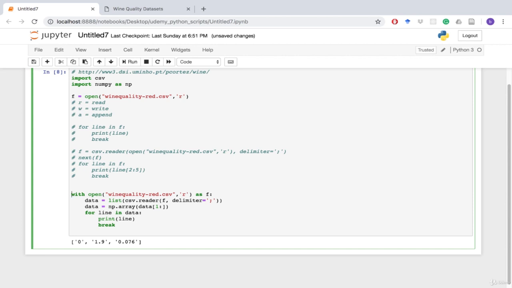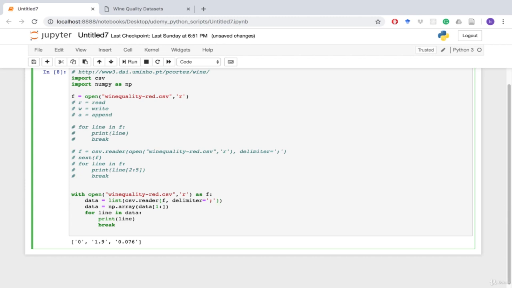So what you do here is use this with statement, pass through the open function, and then label it using as and give it a name. Now every iteration of this with statement is going to go through this file object one line at a time.